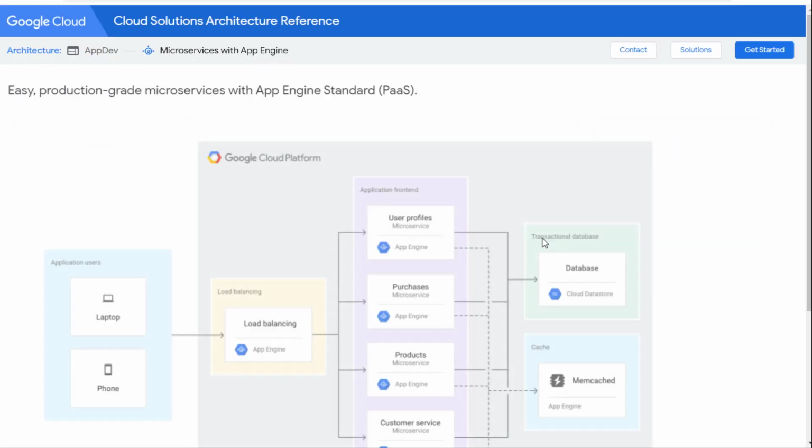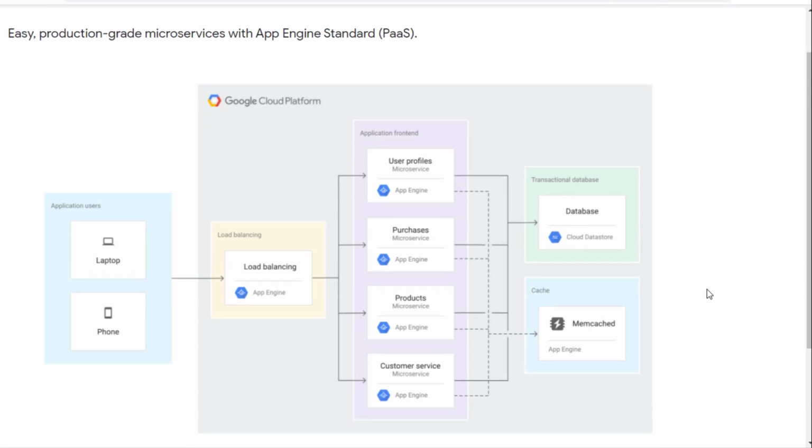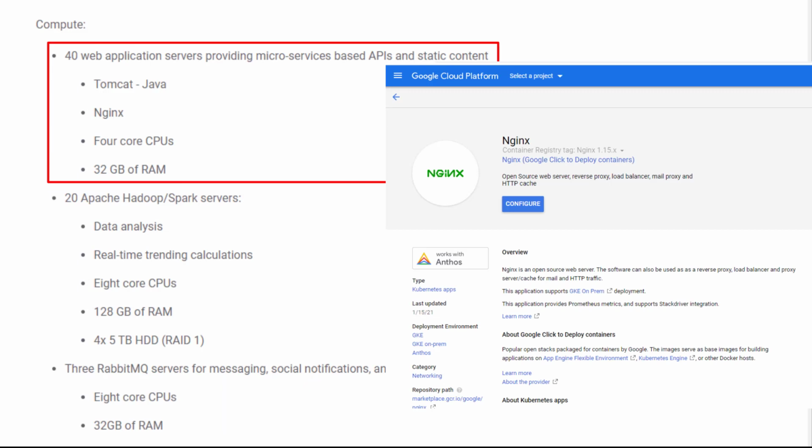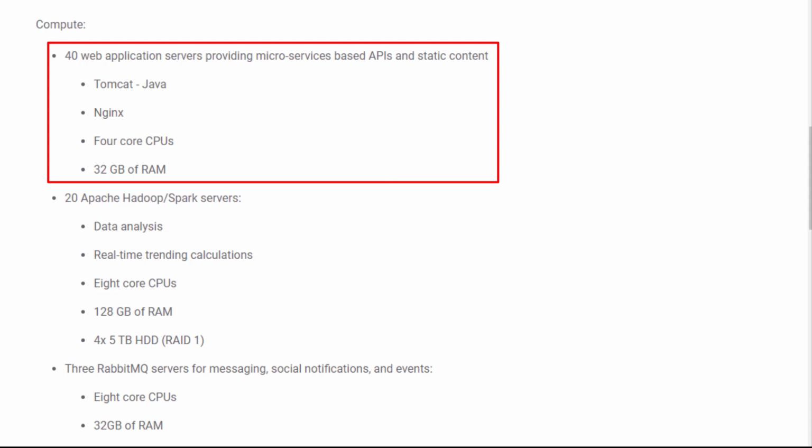Now let's take a look at microservices with App Engine. You can see App Engine also provides built-in load balancers, automatic scaling, fully integrated logging, etc. It also integrates with the other GCP services for the existing technical stack replacements. However, I prefer GKE because I will show you the DevOps model with GKE and Jenkins later. You can get Nginx from Google Cloud Marketplace. It supports both GKE and App Engine, so I will put an item for refactoring the architecture and code for GKE in the migration plan.